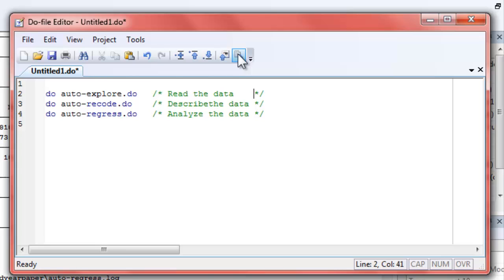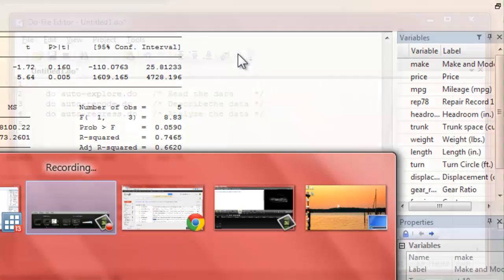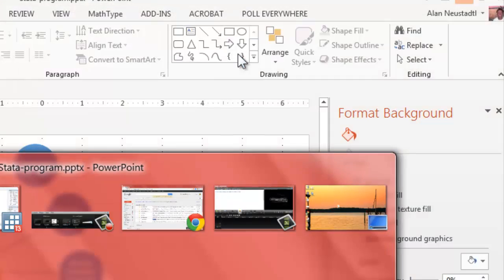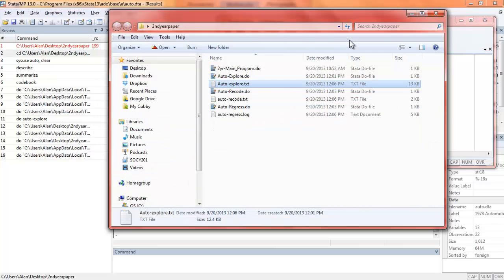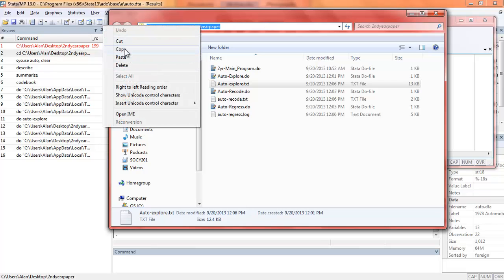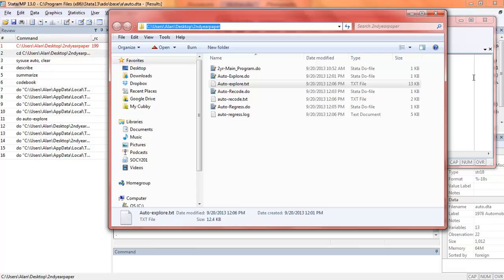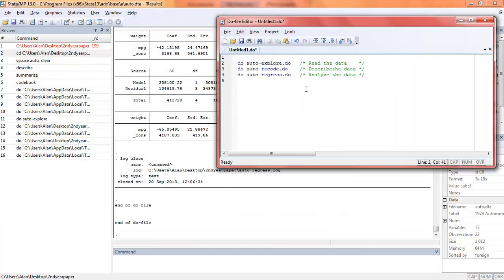And what I like to do is I'm going to go back here and look at my directory. I'm having trouble finding it. There we go. And I'm going to come into this upper window, and it's highlighted. I can right click. And I'm going to add that command right here at the top to change the directory, so I know that that gets done.